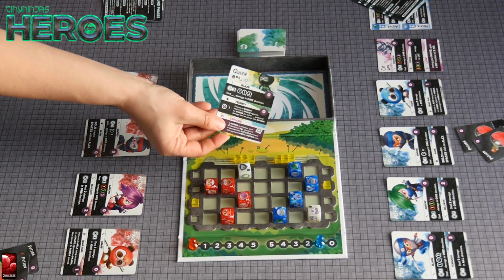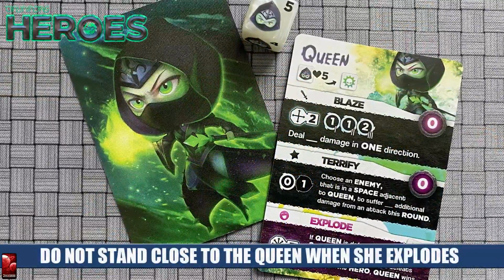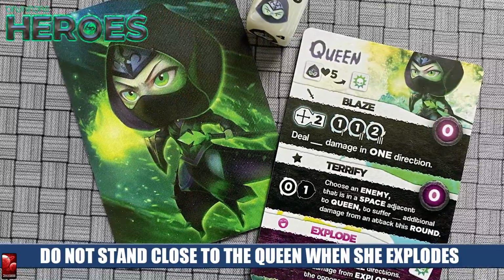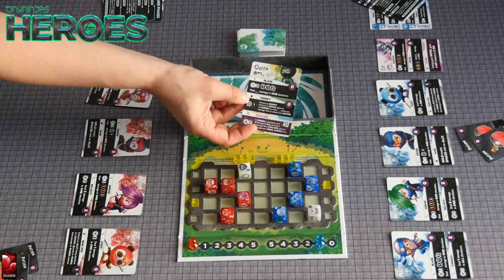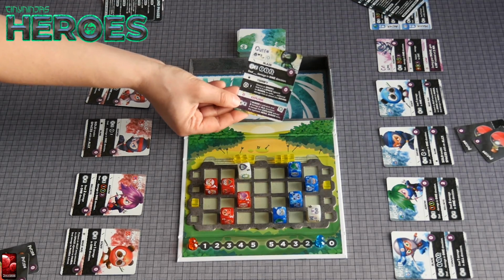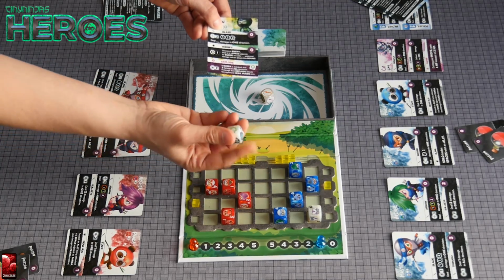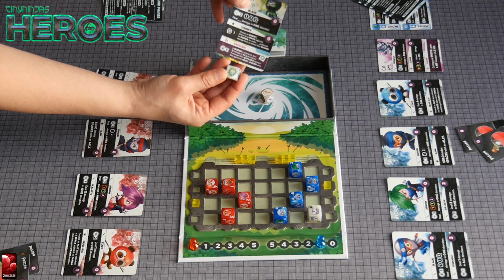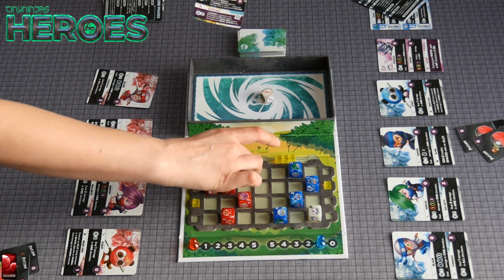The queen, she starts with a little bit less health. She's starting at 5 health. She can only do directional damage to her left, right, forward, and behind her, so not all the way around like the cat. She has a passive ability, which we'll talk about here in a moment, that allows her to terrify somebody for additional damage. And if she goes down, she takes everybody around her with her. So if she gets down to 0 health, her die actually has a bomb on it. And it's going to go off and do 2 damage to all characters in all directions, which is huge when you think about how that can impact your overall gameplay.